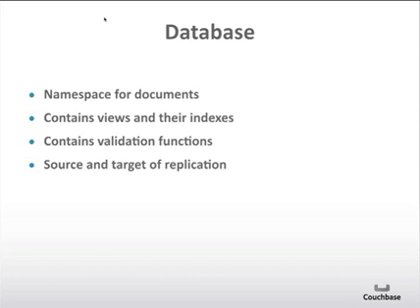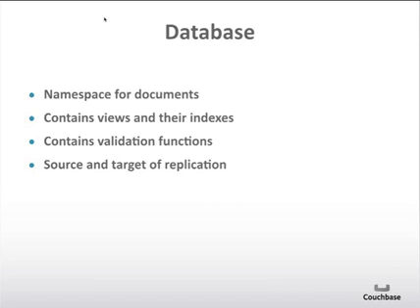You just give it a name of a document and it associates the document with that. It also contains views, which we'll get into a little bit later. Not like UI views. These are indexes of the data in the database that you can then query. It has validation functions, which are a very useful way of checking the documents that go into the database for validity, like do they have the right properties, do the properties have the right types, etc. So you can make sure that no invalid data gets into your database.